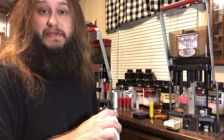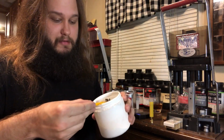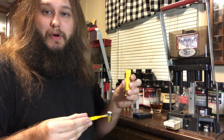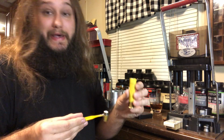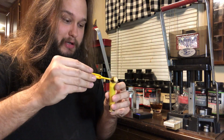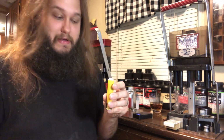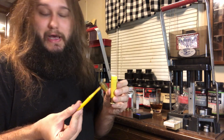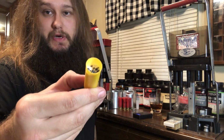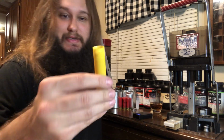Looks like glass. I'm just adding 1 scoop of the Lee 2.2 cc dipper here. This is actually 1.47 ounces of lead payload weight. This is going to bring it up to 1.5 ounces. That's why I'm calling it a 1.5 ounce load here, because it is a 1.5 ounce load. You just need to tamp the buffer in until it's flush with the top row of pellets, and it is.